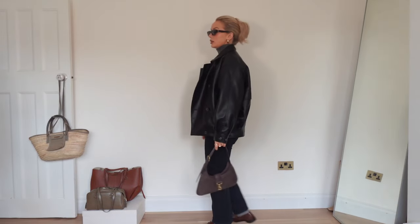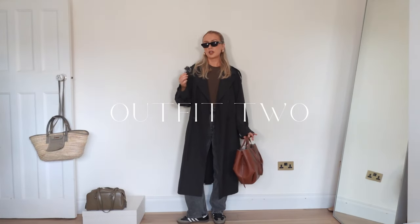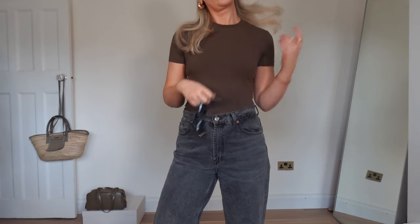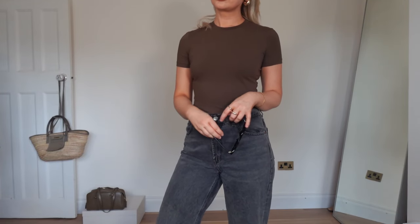The sunglasses are the Otis from Aneen Bing and are just my favourite sunglasses at the moment — I love them. Okay, outfit number two. I first just wanted to mention this Zara t-shirt that I bought. It is the perfect brown and I just think it's such a great basic. I kind of wish it wasn't cropped but I love the colour.